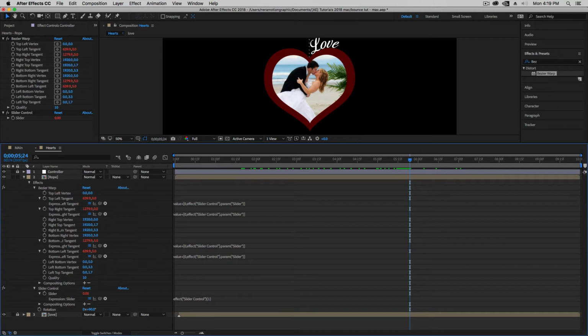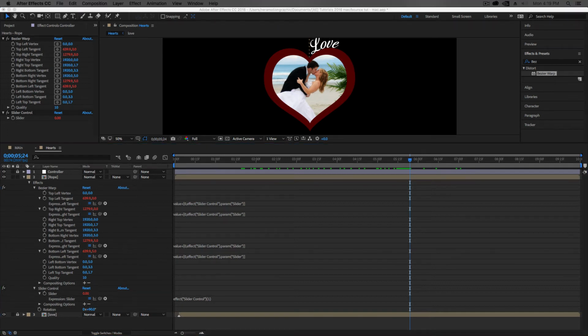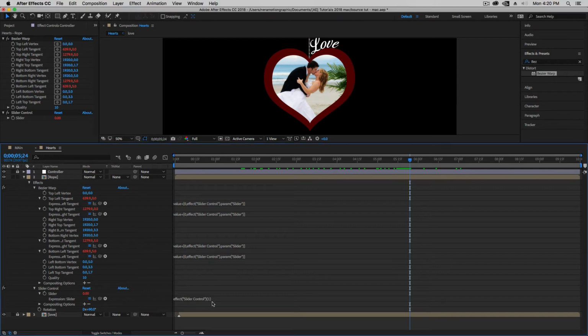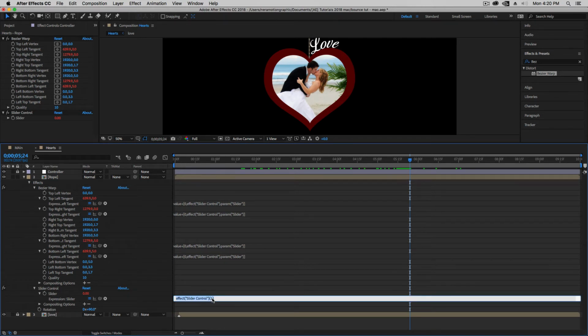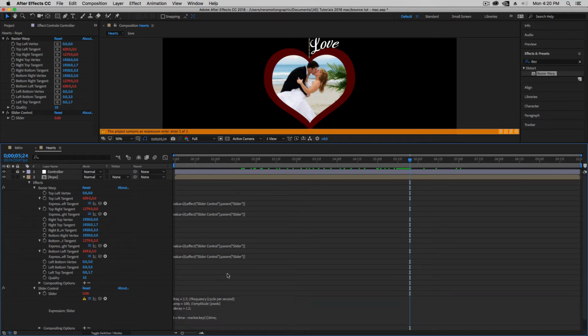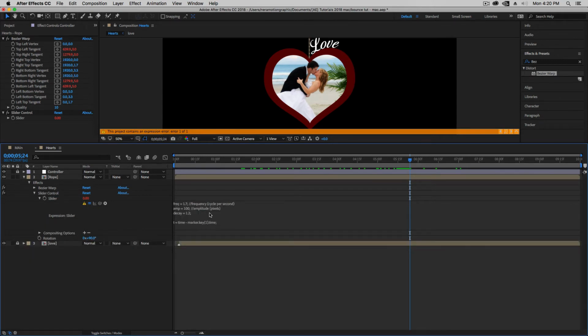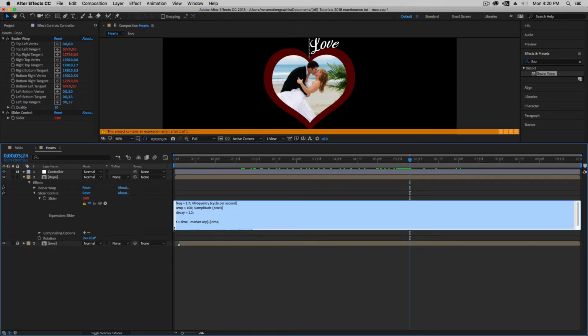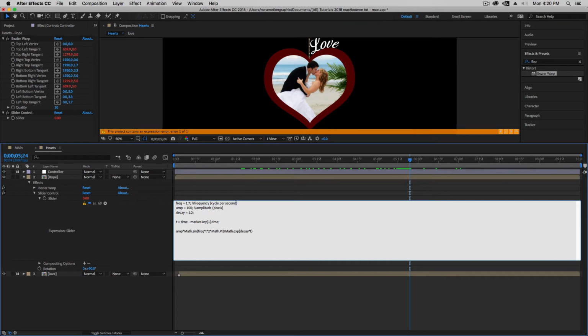Make sure to also copy another script to the slider control. So let me copy, I already have it over here, and let me press Control V to paste, and see what happens. Okay, it's giving me an error, so I think something's wrong in here. No, it's nothing wrong. Let me just see. Okay, let me open this. Okay, so basically it's the same thing.